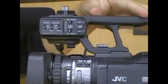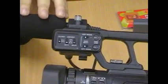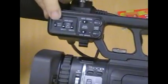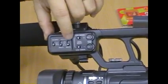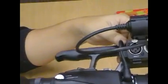Along the line, on top of the handle, we've got full control of all the audio. It comes with a professional microphone. Channel one and channel two inputs — you can choose whatever input you like, whether microphone input or line input, and also control the volume. It's got two XLR inputs — full professional audio.